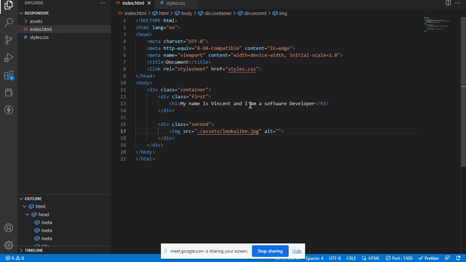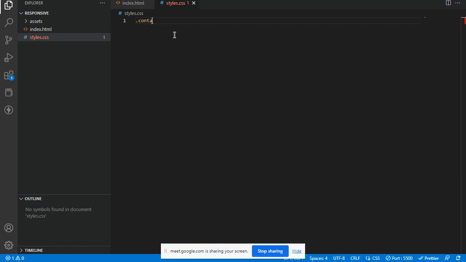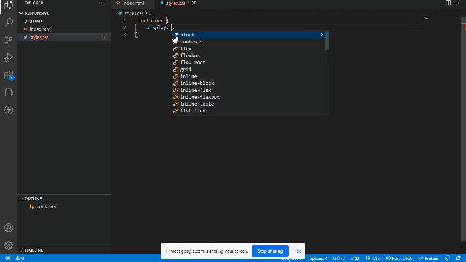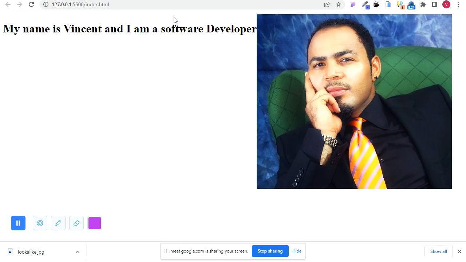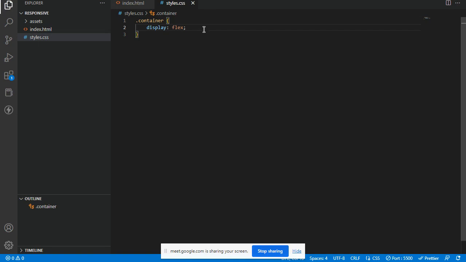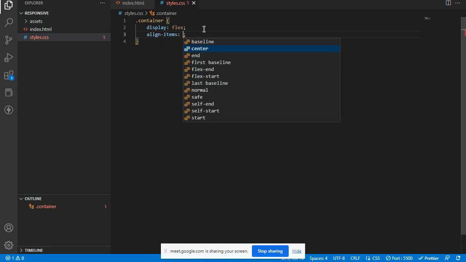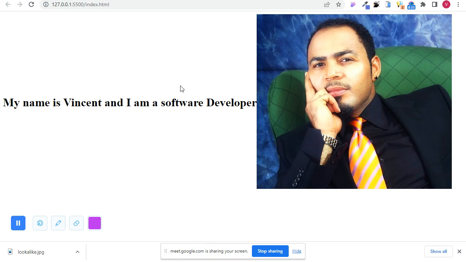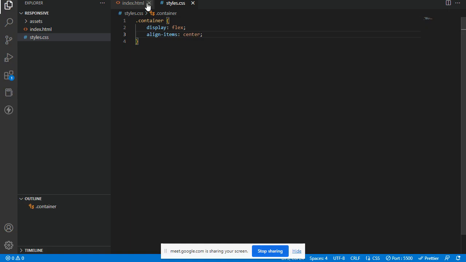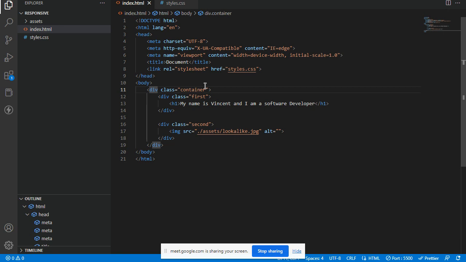So I want them to be side by side, like I said previously. So I'm just going to flex the parent container. We have a div, we have another div, and both of them are inside this div here called container. So I'll go to container and I would give it a display of flex. So once I do a display of flex, you see this guy is here and this guy is here. They're now side by side. What I can also do is I can align them vertically. So say align items center, and then this guy will be here. Okay, all right. I think we are making good progress.